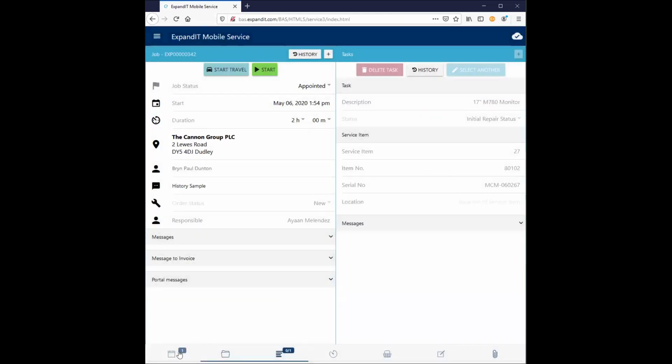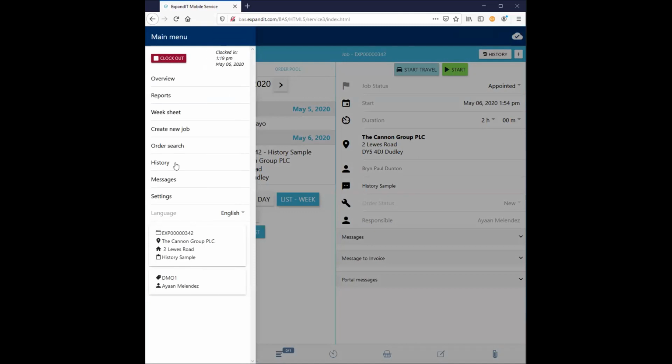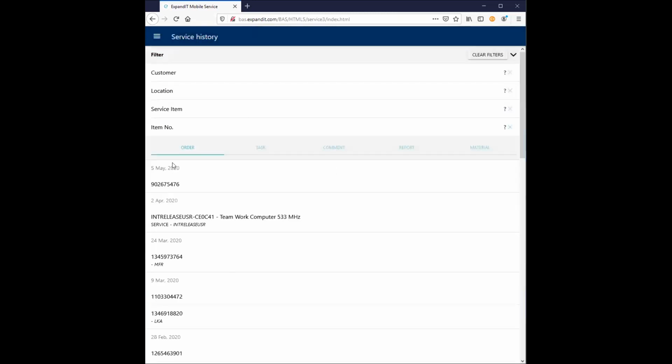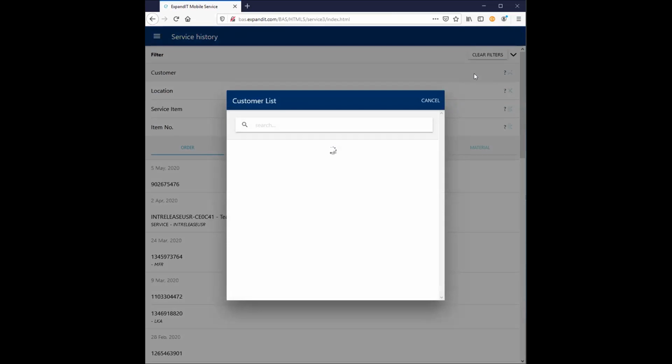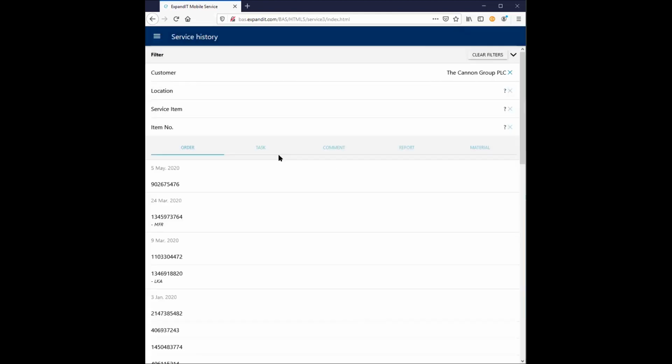For a technician or someone going out to visit somebody, this is useful if they're going through their orders and they want to do a little bit of ahead-of-time research on what the issue could be, if they have an idea that maybe another technician went. They also can view history, say they get a call. I can take a call maybe from somebody who says, I need you to come look at this. Well, I can come here to history. It does not pre-filter. I can select some information about the customer that I want to search for. And I can view the history for a customer, their location, a specific item maybe that we sold to them, or a service item. And so I can set these filters and view that history here.